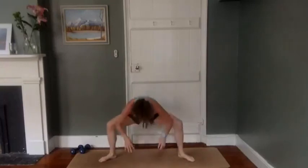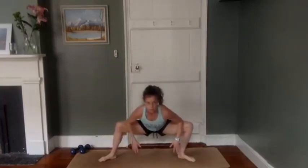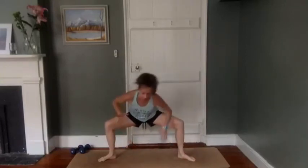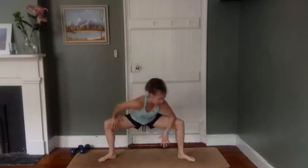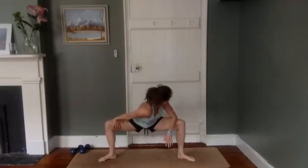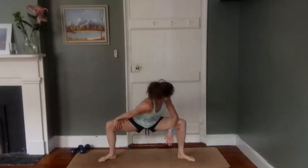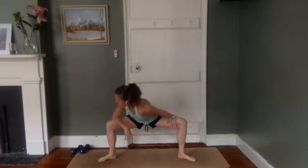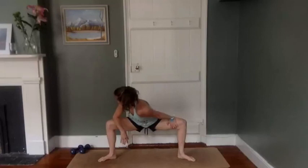Turn your heels and toes out, hands or elbows on the legs. Little shift of the weight right to left. Shoulder stretch, right hand or elbow on the right inner thigh. Look over the left shoulder. Take a breath in, breath out. Same deal, other side. Looking over the shoulder, breath in, breath out.